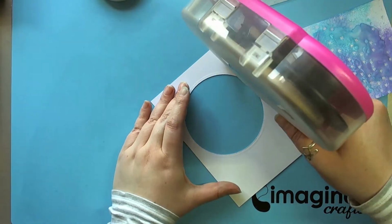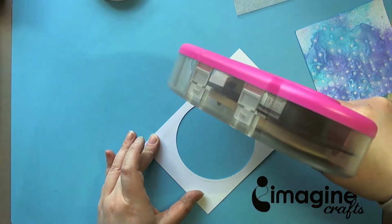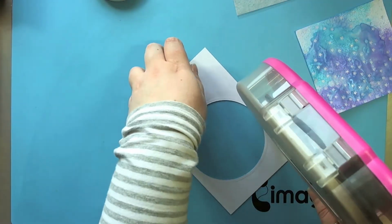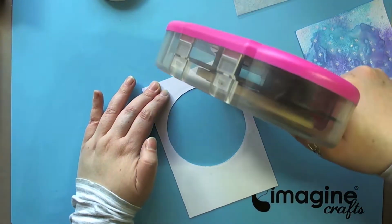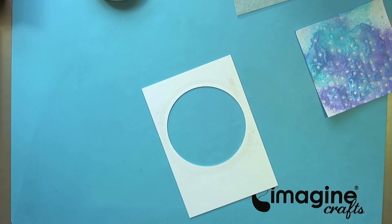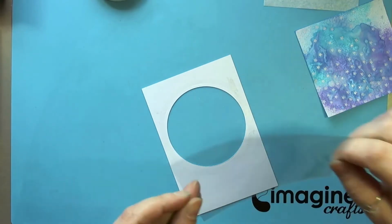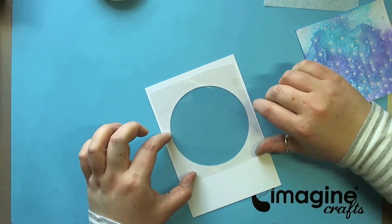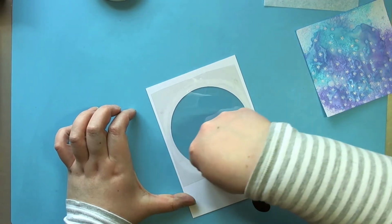So I'm going to stick the acetate down with the ATG gun, and I have the pink one and the yellow one because the pink one is a thin strip and the yellow one is a really wide strip. I think it's over an inch wide, the yellow one, and the pink one is about half a centimetre, something like that. I really like both, and both really have a good use. There is an appropriate situation for both. Sometimes you need the wider strip, but in this case I needed the thinner.